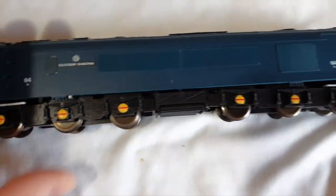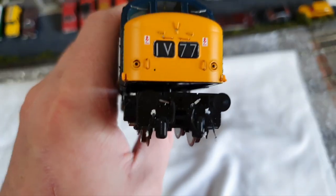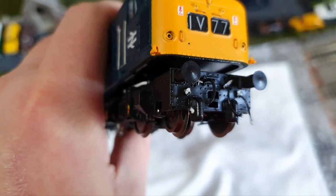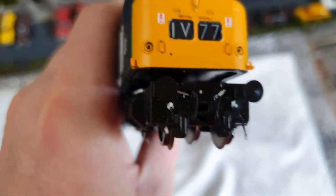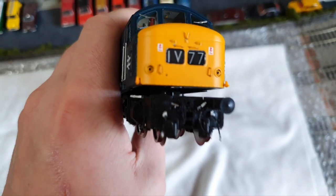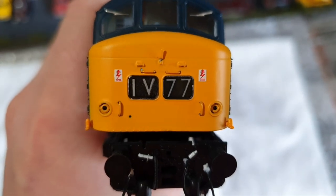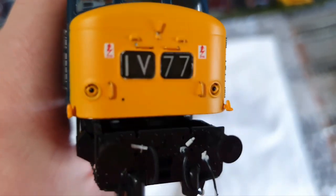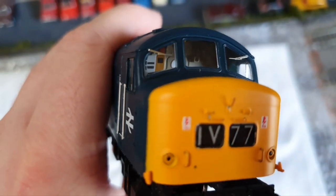Yeah, we'll pick up the other end for looking at the end, because the other end's got a coupling fitted. But this is how it comes, straight out of the box. You've got 3 bits of pipe there, and a hose. Now these come already fitted to your model, you haven't got to worry about fitting them. However, one of mine was loose, so I had to reattach it. The handrails there are separately applied. The lamp irons there, again separate. The ones on the corner here look a bit bulky, but that's what they are. They are lamp irons.